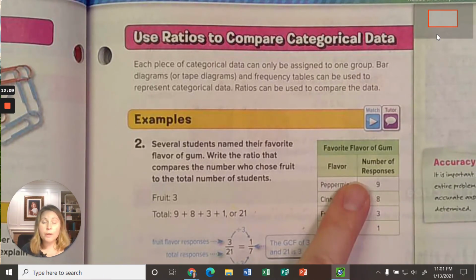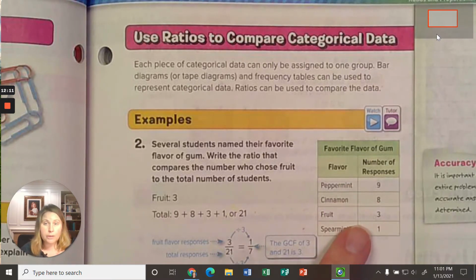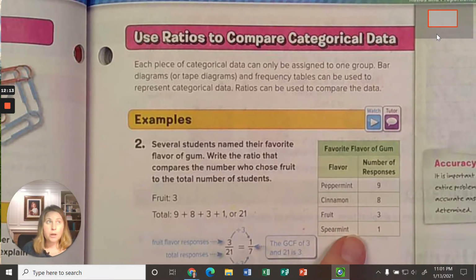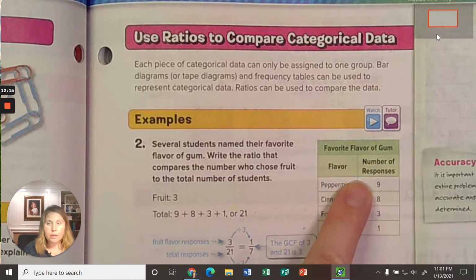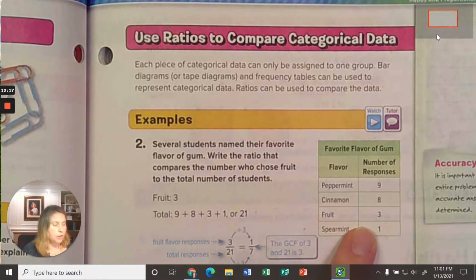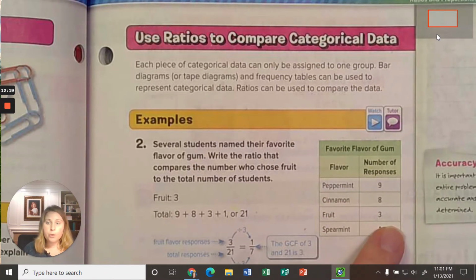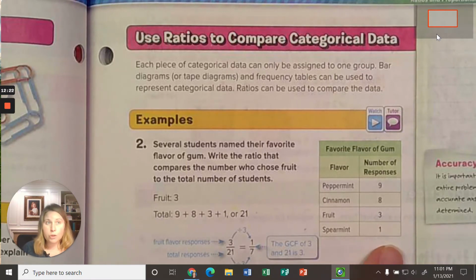Sometimes if you're going through a large group of data, like we will with statistics later on in the year, you might add a column here in the middle where you can make a tally chart before you get to your total. We will do that when we get to histograms, so when we group things together.